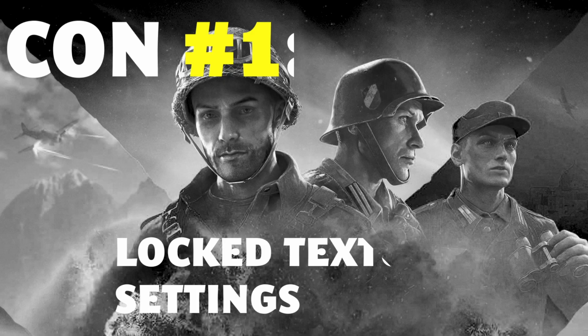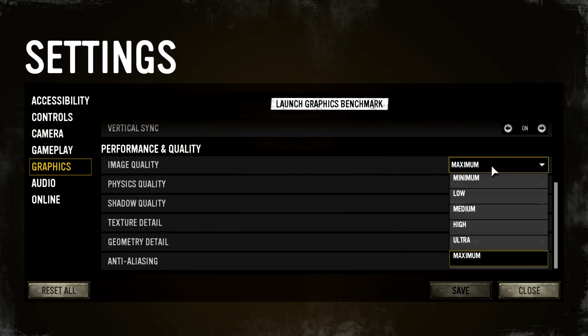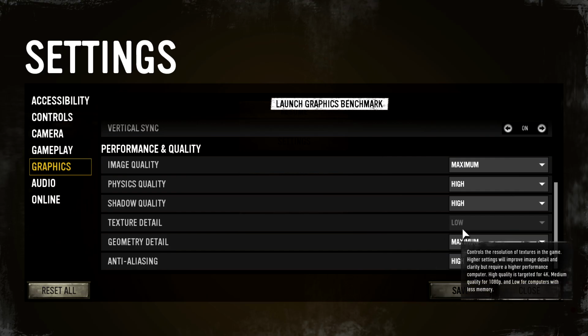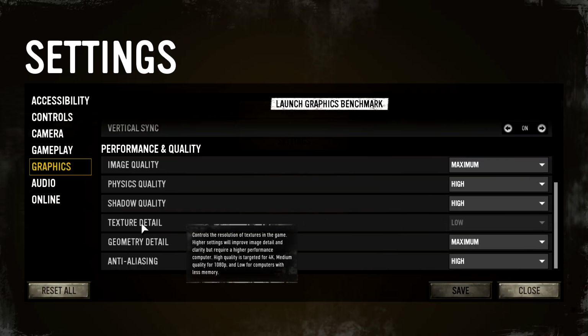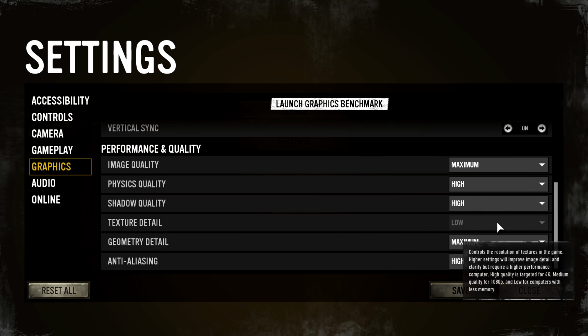So number 1, locked texture settings. Immediately when you go into the settings of the game, you will notice that the texture settings may be locked. This may not be an issue for all of you, but for most of us this would be the case. Unfortunately they have locked texture settings, not allowing us to increase the details or the textures of the game depending on the type of GPU you have.